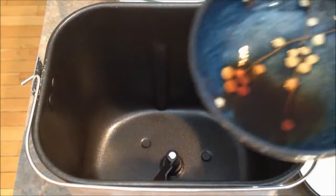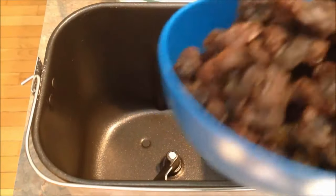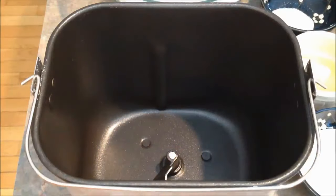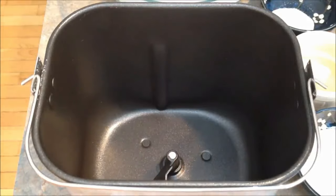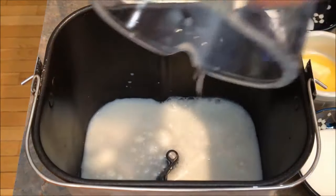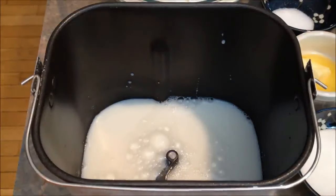1 teaspoon of vanilla, and about 1 cup of raisins. I have half golden raisins down in there. You can't really see them, but there they are. And half regular raisins, just because that's what I have. And 1.5 cups of milk that I've just taken the chill off by throwing it in the microwave for a little bit. It's not hot, but it's warm.